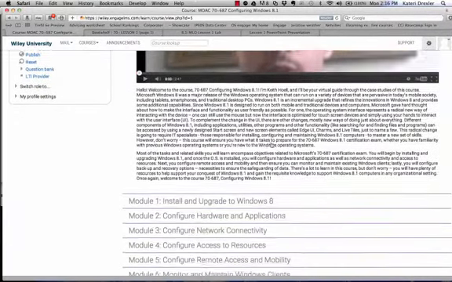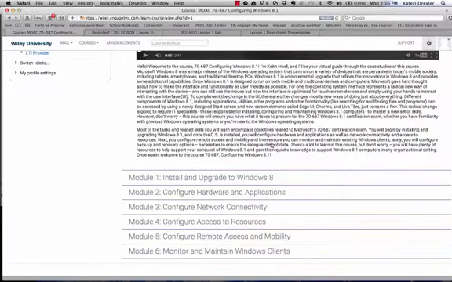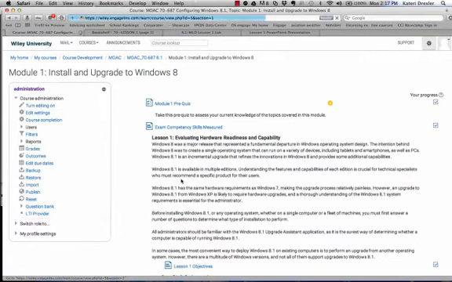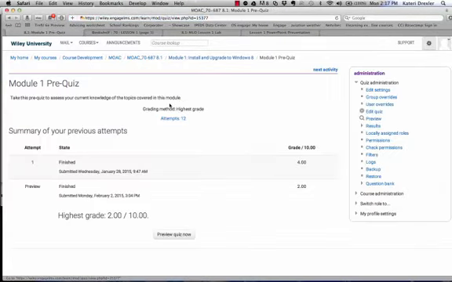This course is divided into 6 different modules, each of which is structured in exactly the same way. So let's take an in-depth look now at one of those. Each module will begin with a 10-question pre-quiz. This is to assess a student's current knowledge and also to help prepare them for the content ahead. I have already taken this quiz a number of times and have not done that well on it.